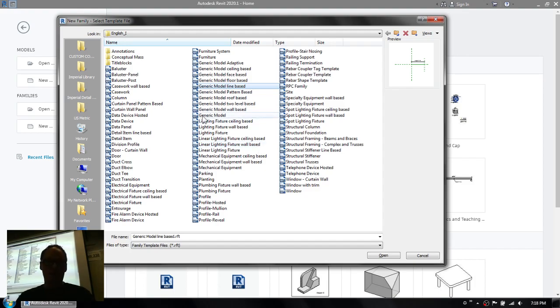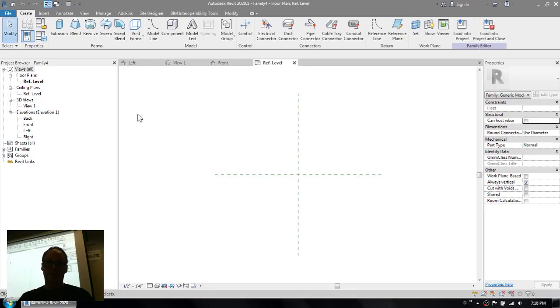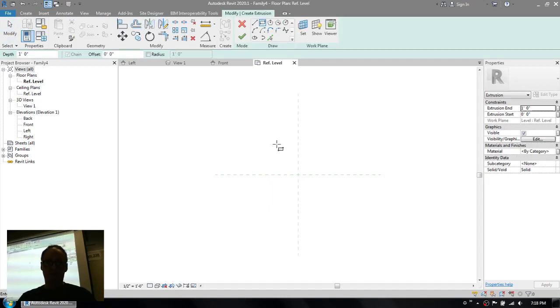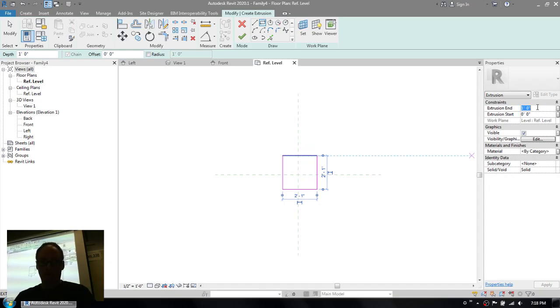So, for instance, generic model. If you build, now I'll just demonstrate here, if you build an extrusion here, and let's say that this extrusion, don't follow along, keep your eyes on the screen. So here I've got a 6-foot tall extrusion.